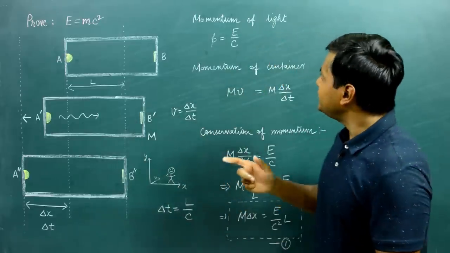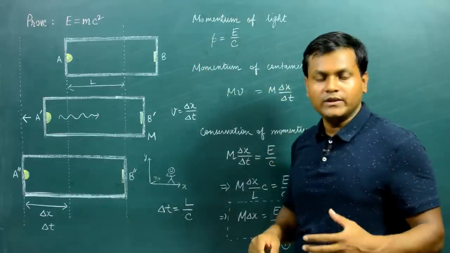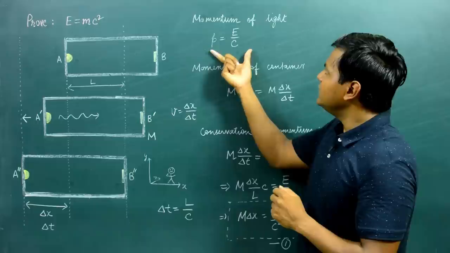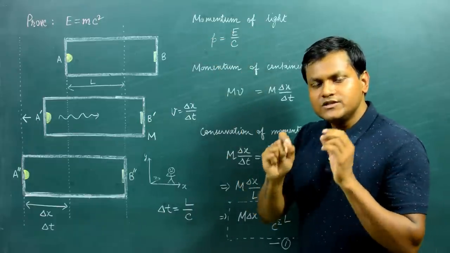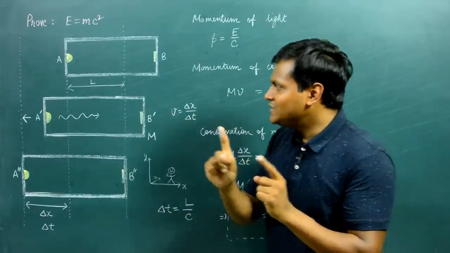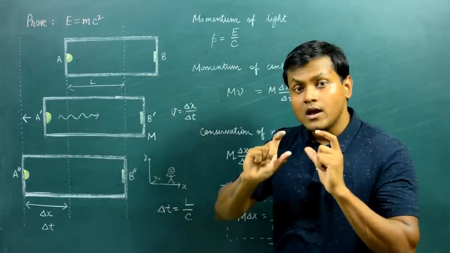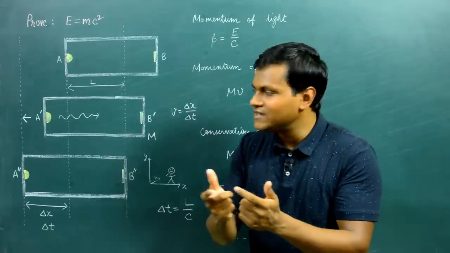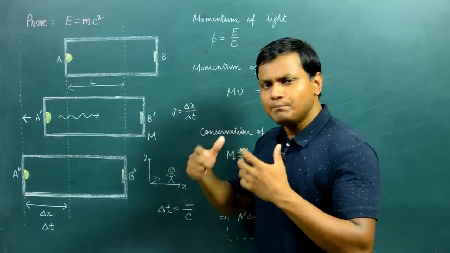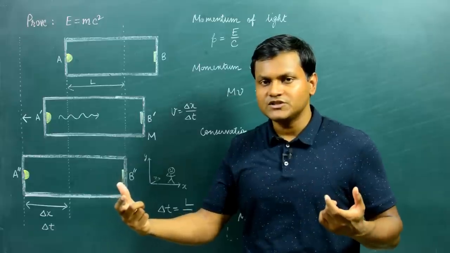Now, according to electromagnetism, light radiation or wave has momentum associated with it, but they do not have mass. So Einstein proposed that along with the momentum associated with light, there is also a mass associated with light. So when light is moving from A to B, then there is also an amount of mass associated with this light energy that is moving from A to B.